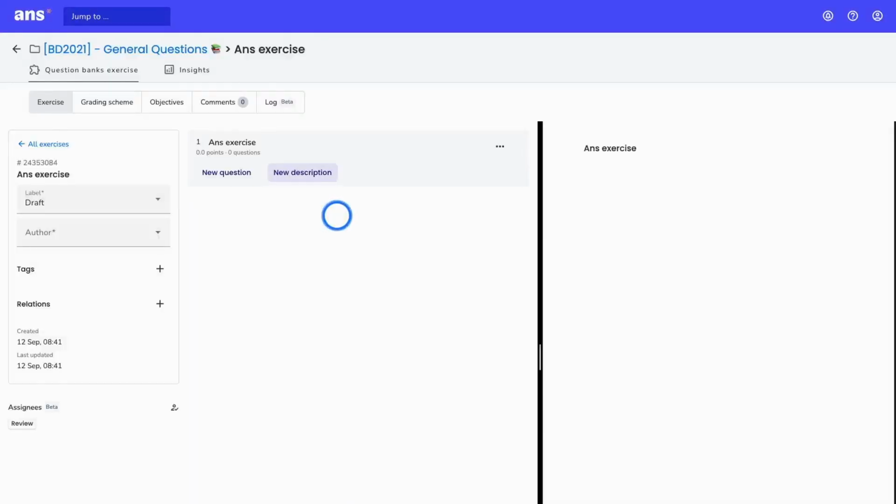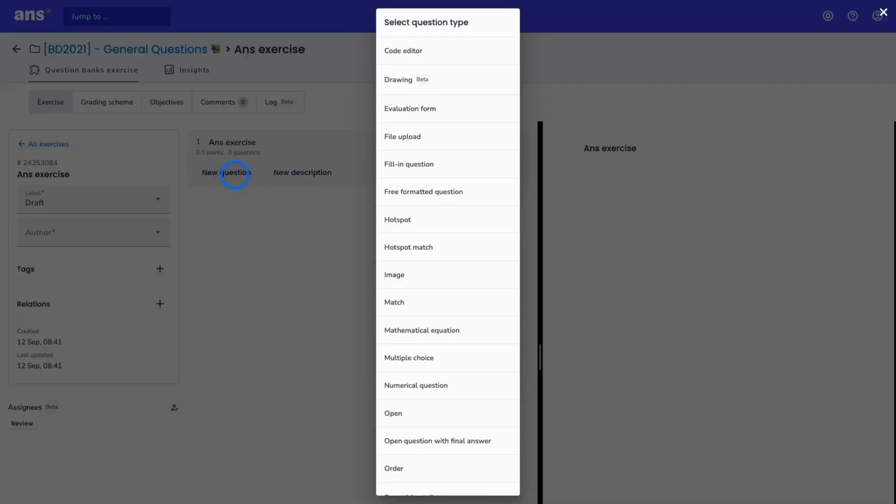Then, as a follow-up, you could create a question in your exercise. Here you see an overview of all the question types we have in ANS. This means that an exercise can consist of multiple questions that are all about the same subject.